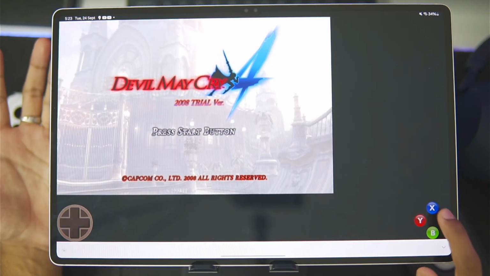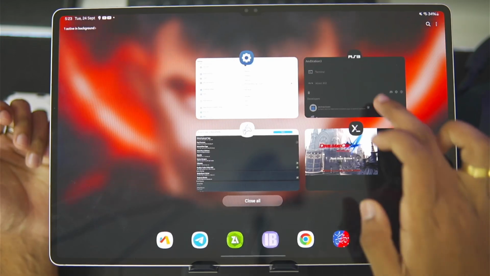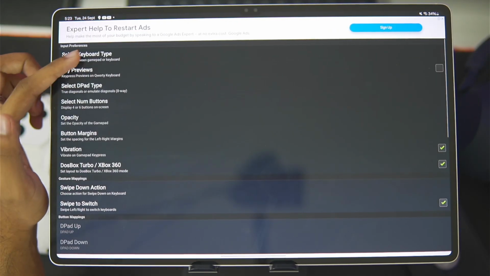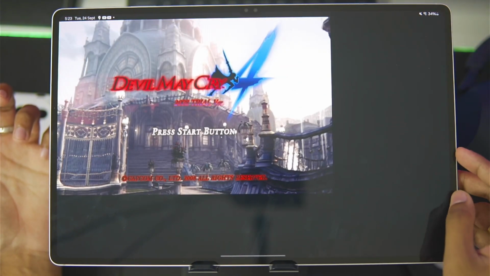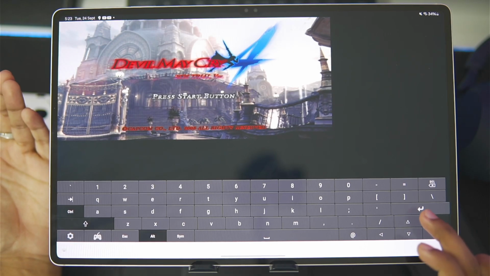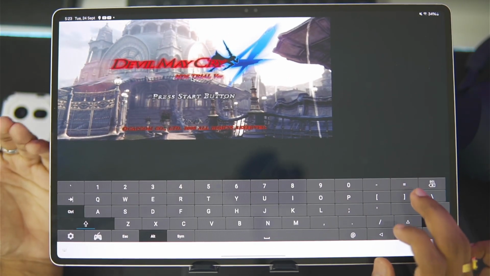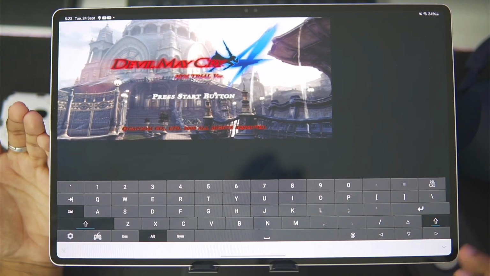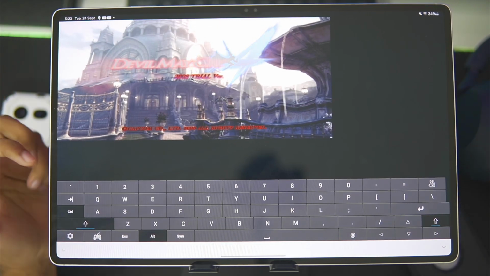And all of these games for some reason ask me to press the start button. This is very annoying because I have to go to the on-screen touch controls, afterwards select keyboard type as keyboard, then go back into the Termux X11, afterwards swipe back, then press the enter button, which I have configured as the start button, and it is recognized once in a while. The on-screen touch controls, that's the only downfall of ANDSTATION PS3 Emulator, I guess. Well, did I press the start button? Yep, I pressed the start button somehow.